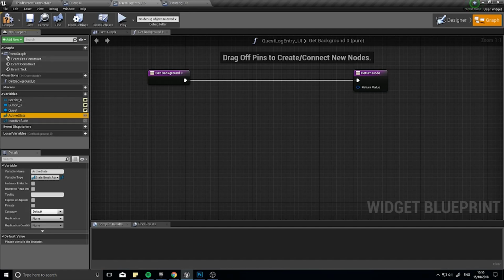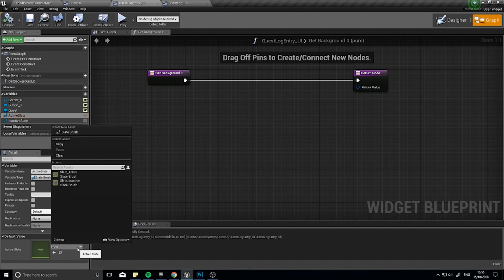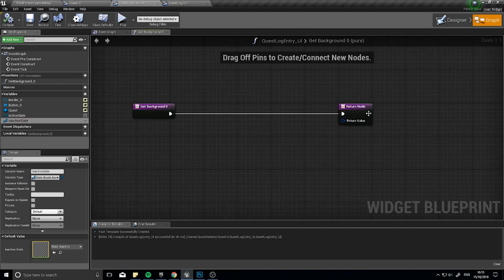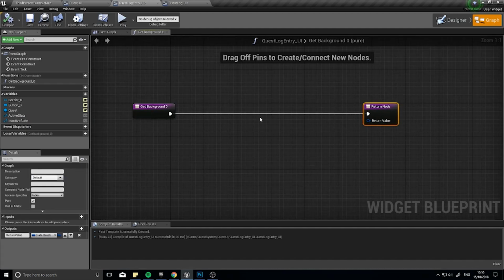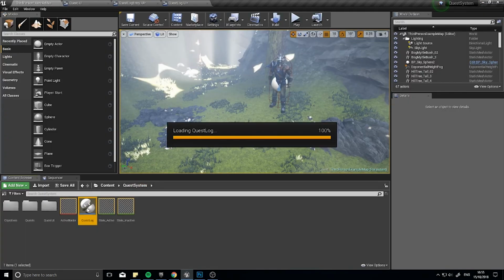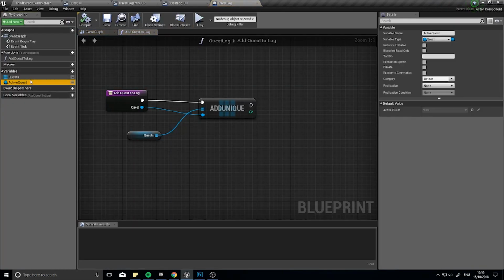So active, we're going to compile it. So we've got the choice down here. Active slate, we're going to choose slate active, and inactive, we're going to choose slate inactive. Click compile. And now we're going to do the return node here. So what I want to do is determine whether or not this is an active quest. If it is an active quest, we want it to change its border color. To find out if it's an active quest or not, that's actually stored in our quest log component as a variable which we set up previously.